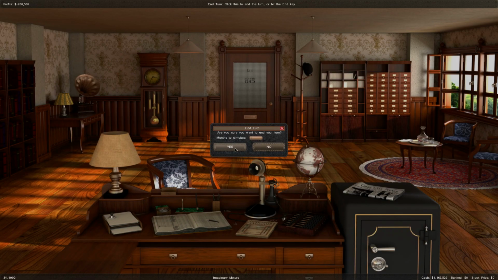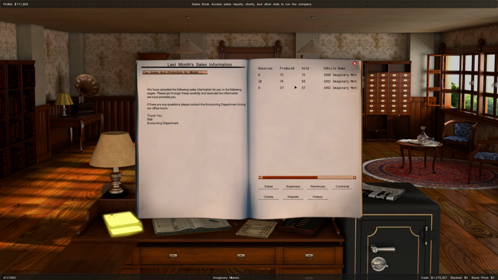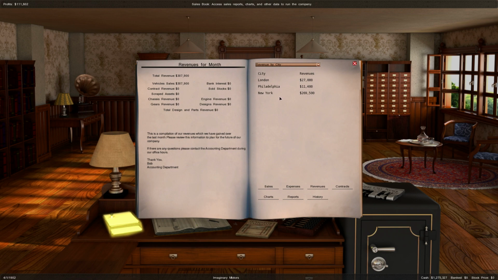So let's simulate the turn and see how we've gone. 100 grand. There we go. So our pickup, we didn't sell all of them, which is interesting. Our sedan crushed it. Let's see how we went. So most of them into New York, Philadelphia, and London. Now, use by vehicle. So yeah, there we go.